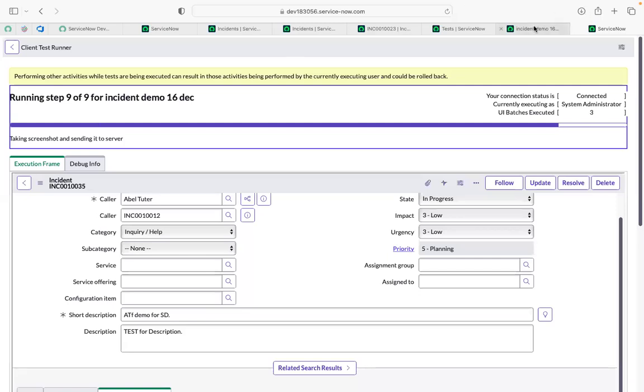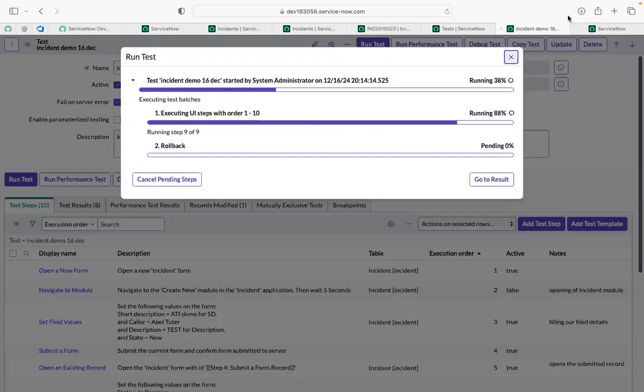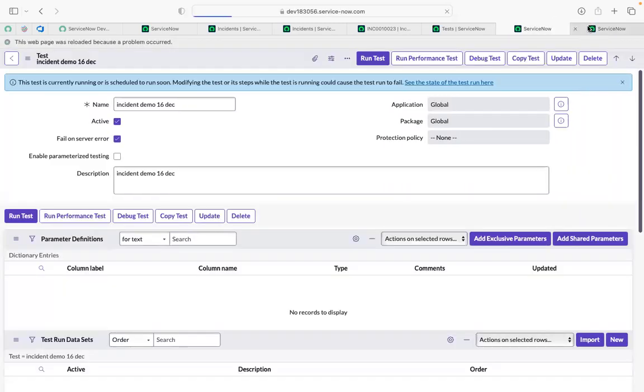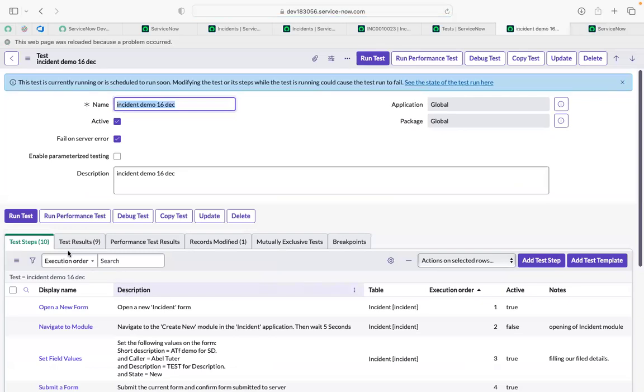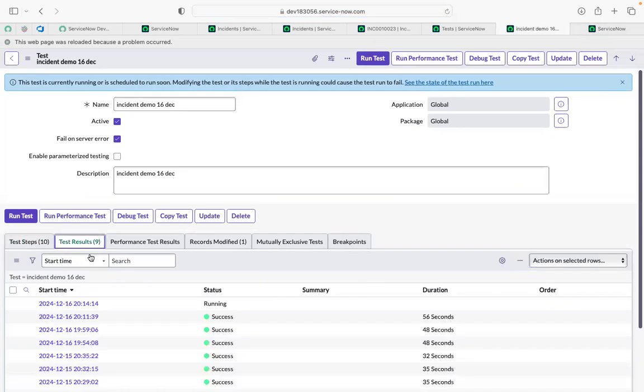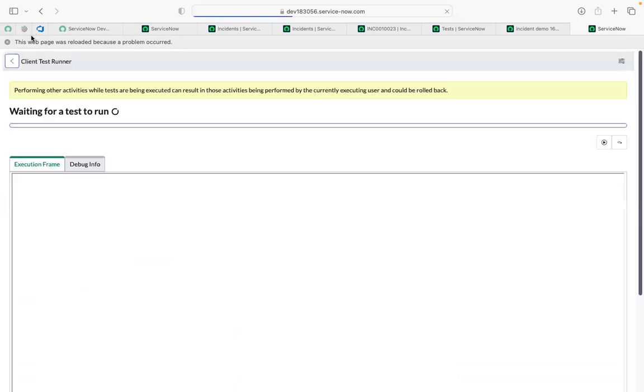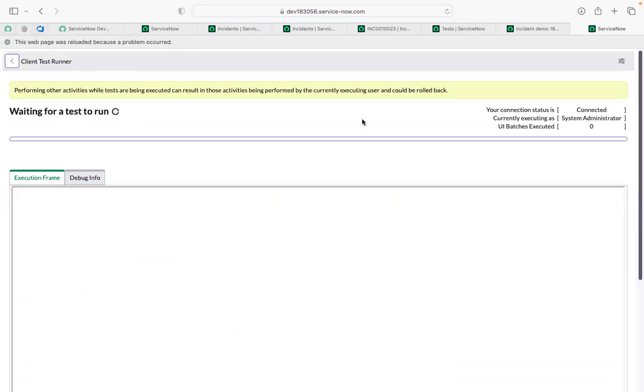So guys, if I'm going back to the incident form, oh, it was still running, huh? So guys, make sure when you are running, your client test runner should be open.